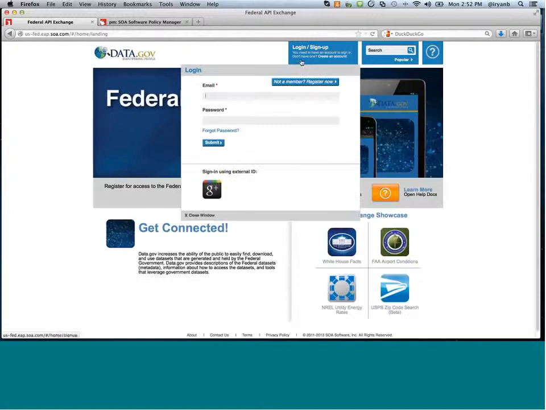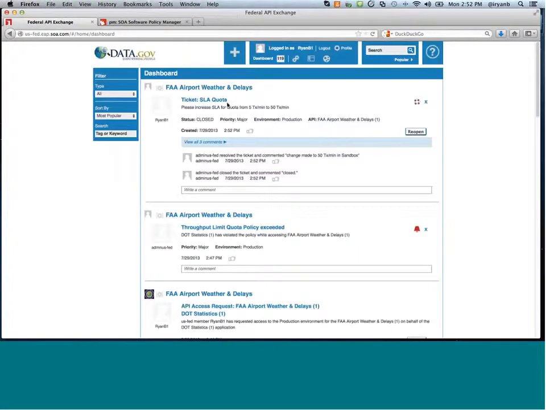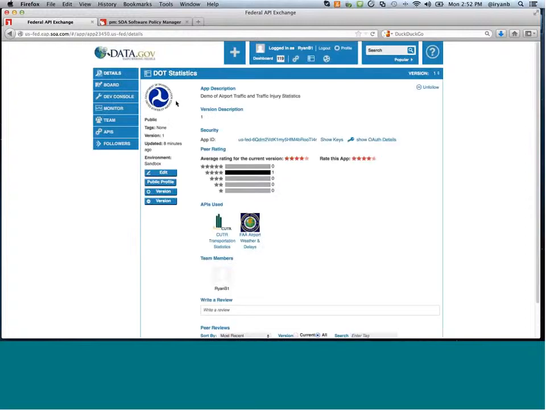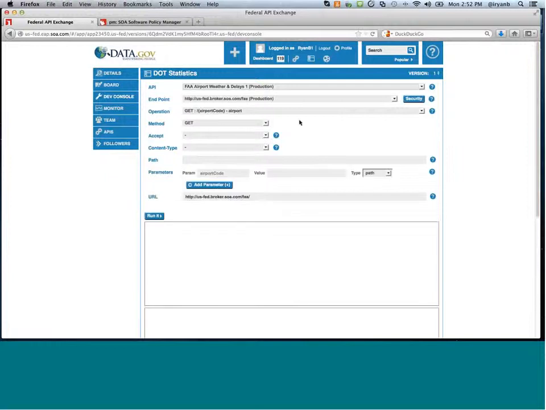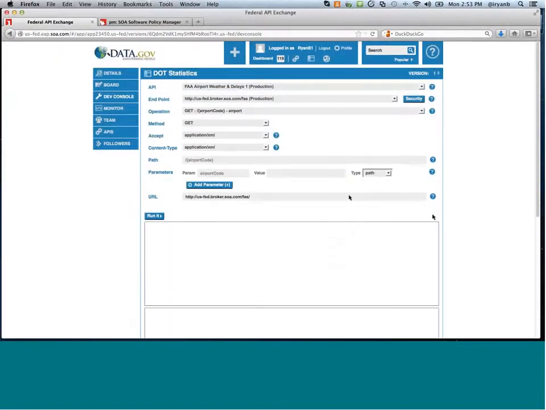Log back off, log on as the developer. The developer should see a notification that the ticket has been acted on. There it is. The change has been made. The developer sees that change and can now start sending some more messages to his client using the developer console. That target was the FAA API. Get our token. After getting the token, fill out the form with the airport code.